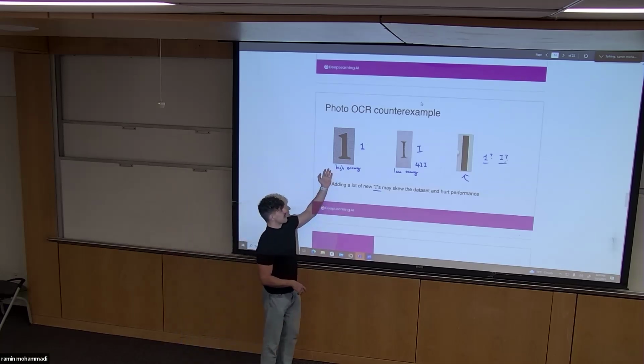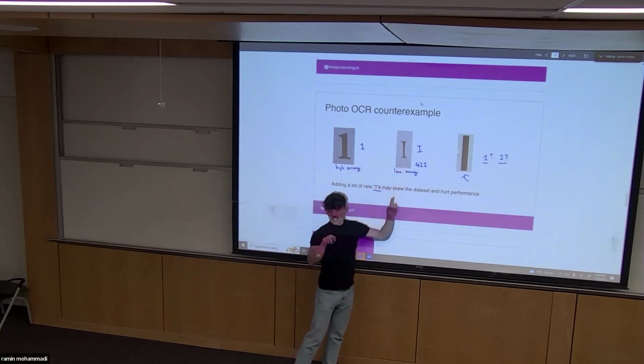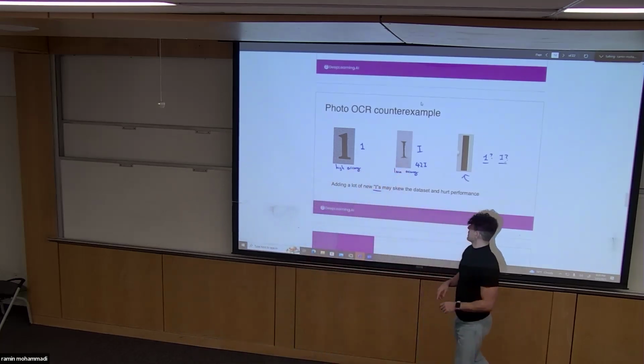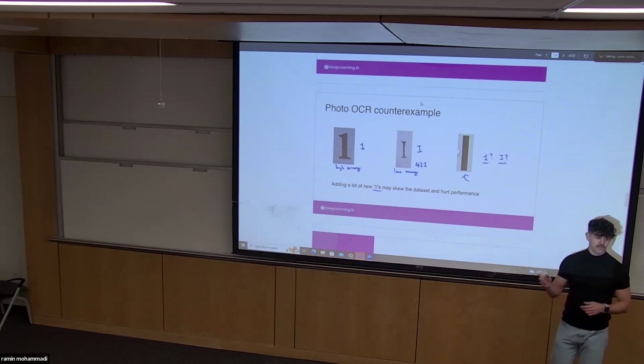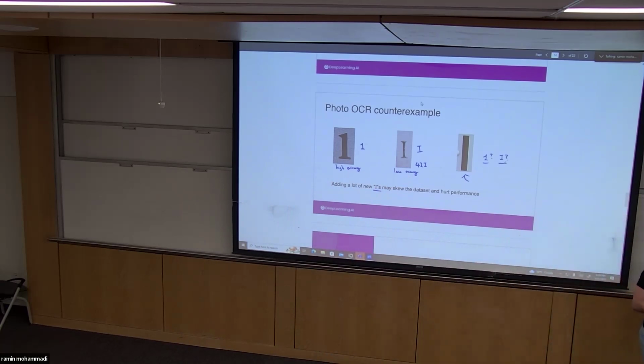And what they found was that wherever there is an I in the house number, the model does a really bad job. It's not capable of reading that I. It always reads it as 1.